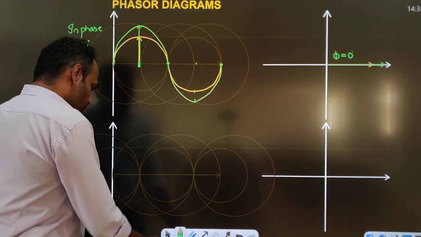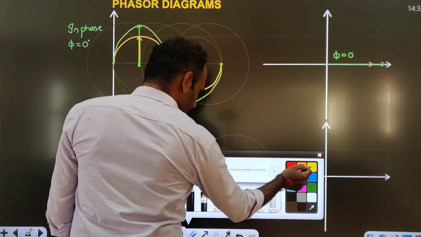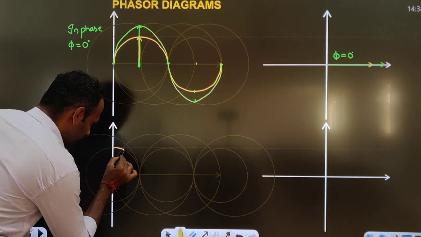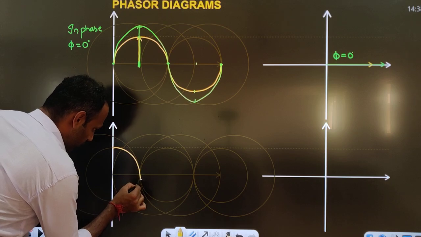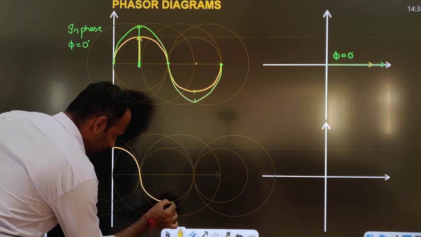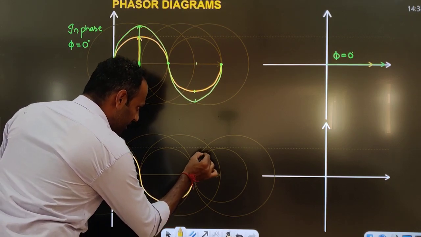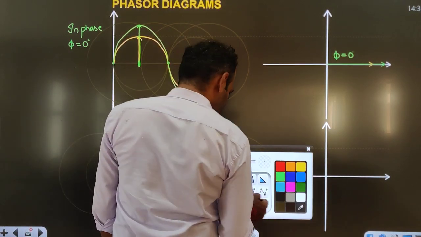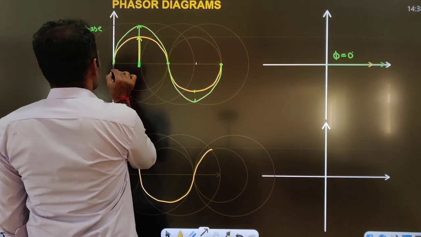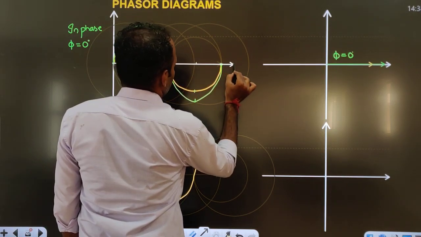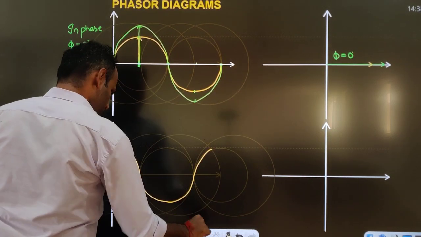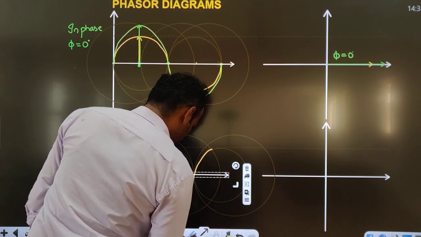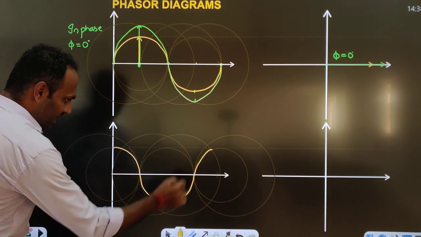Next, we'll take one more example here. See, I will take one AC cycle here, and this AC cycle is starting from the positive y-axis. It is like this now. Right? Okay, let me show the positive x-axis here also. This is the positive x-axis we are going to take. Okay, so we'll continue.